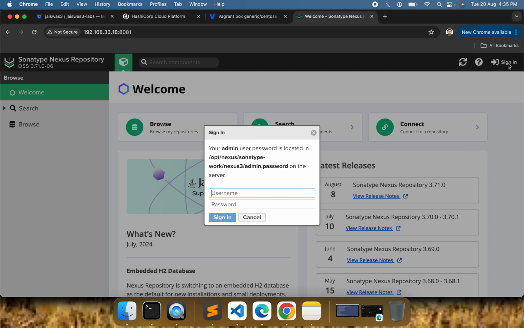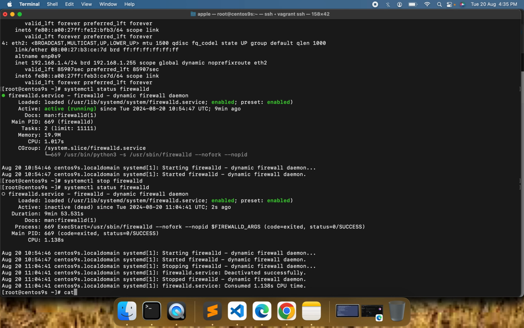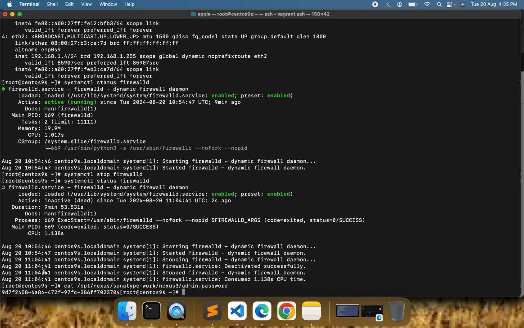Now with this sign in, it is saying that your username is admin only, and for password you need to visit this. So admin, we will paste. Let me copy this and go back to our console, and we'll just pass this cat command to read the admin password.